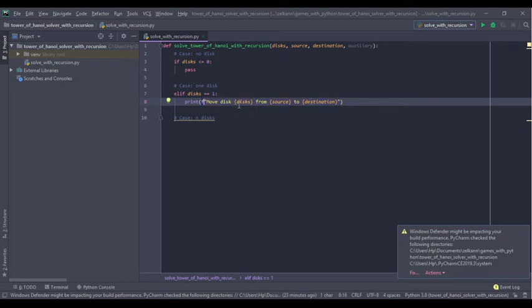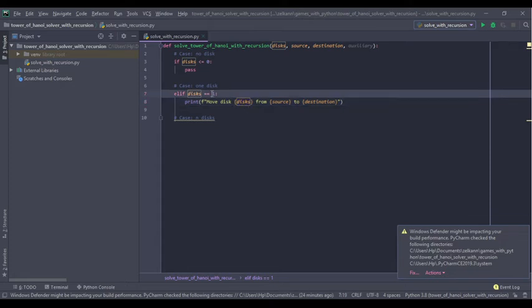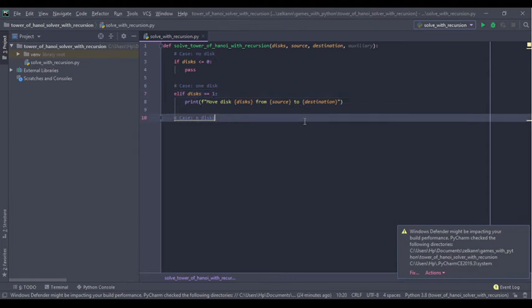So what an F string does is it is actually a string preceded with an F to indicate an F string, and wherever we find curly brackets inside the string, it is going to evaluate that variable or value into a string. So for this case, when we have disk 1, this will be move disk 1 from whatever source is to whatever the destination is. And that's it for the case of one disk.